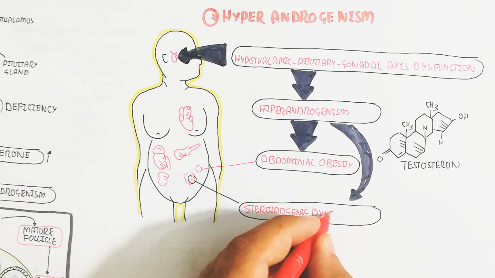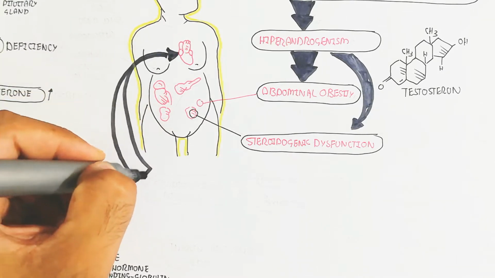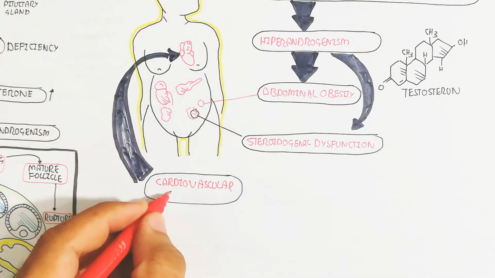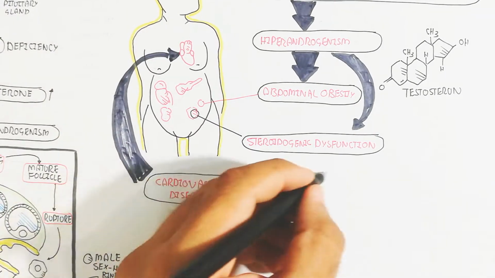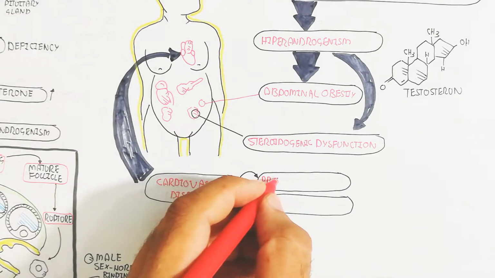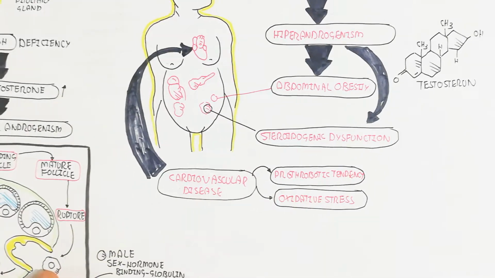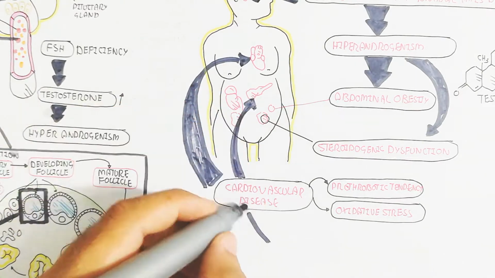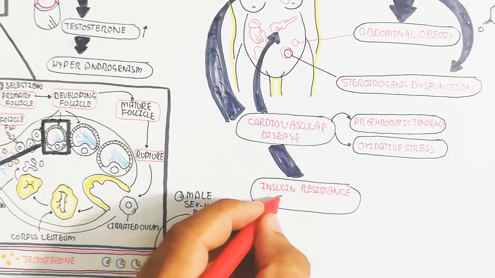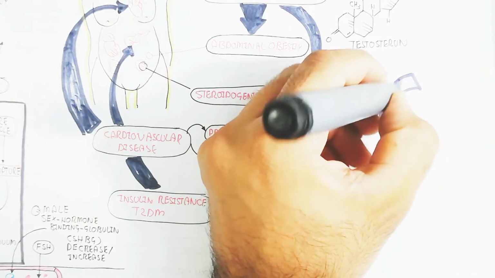While on the other hand, the steroidogenic dysfunction leads to disease in the heart, the cardiovascular disease. On the other hand, the pancreas releases insulin which targets the thecal cell. When it targets the thecal cell, there is development and proliferation of the thecal cell as well as more testosterone production, which will not convert into estrogen because the granulosa cell will not function, due to not binding with the follicle stimulating hormone. In this way, more insulin is produced, causing insulin resistance and type 2 diabetes mellitus, and that is why the insulin will function to increase the testosterone more.